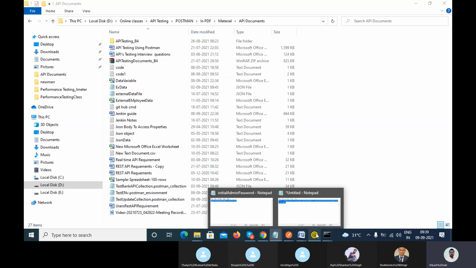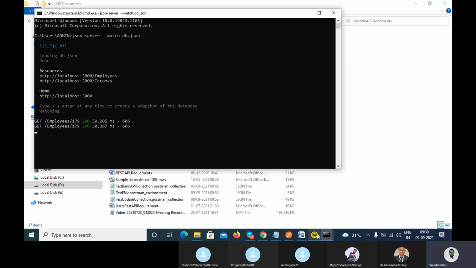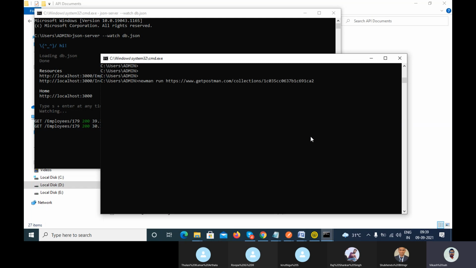I will go here into the command. To use the environment file, we use -e, space, and double quote, and pass the path where your file is.